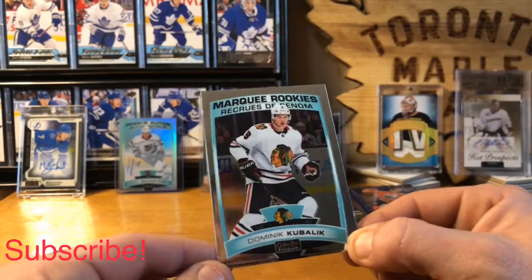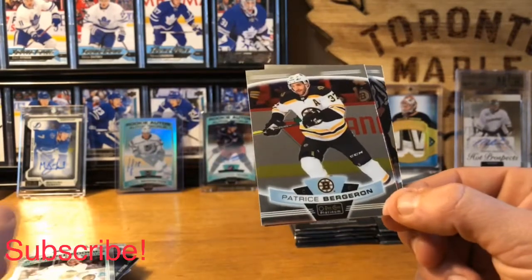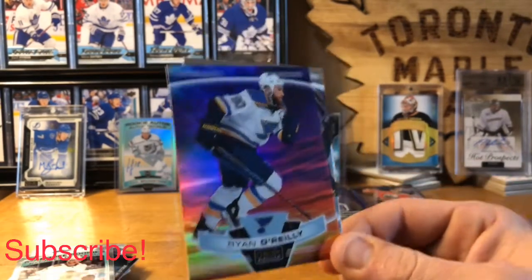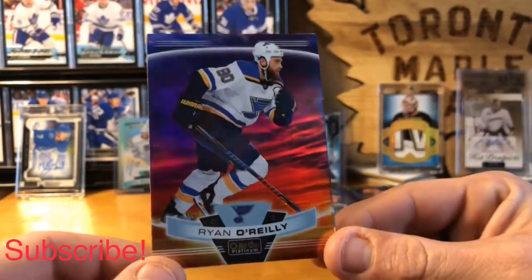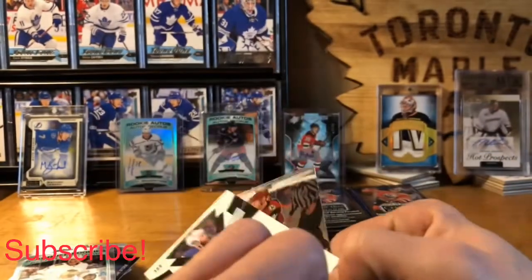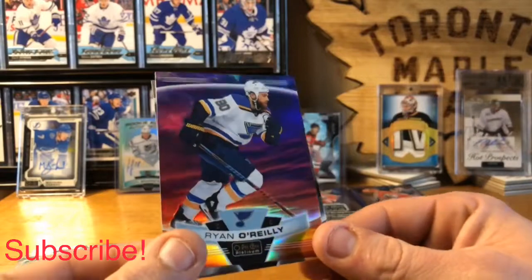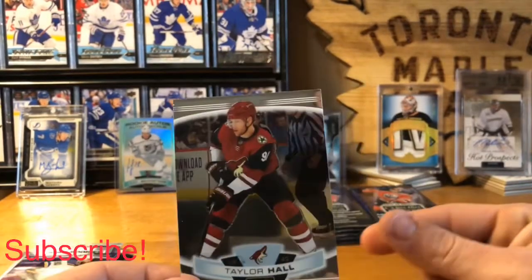We got a marquee rookie here of Dominik Kubalik. We got Patrice Bergeron base. There we go. We got our first sunset. New 2019-20 insert. Ryan O'Reilly. Sunset. Ooh. So, pretty cool. Kind of liking these cards. They're growing on me. The marquee rookie ones are pretty cool too. And we got a Taylor Hall base.